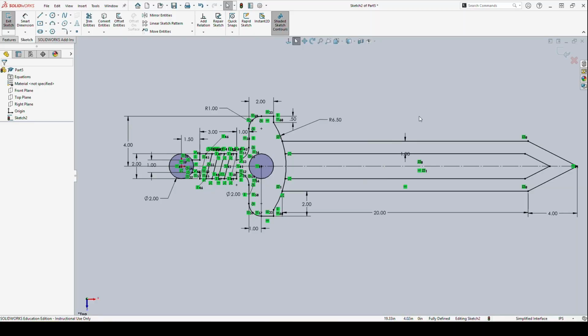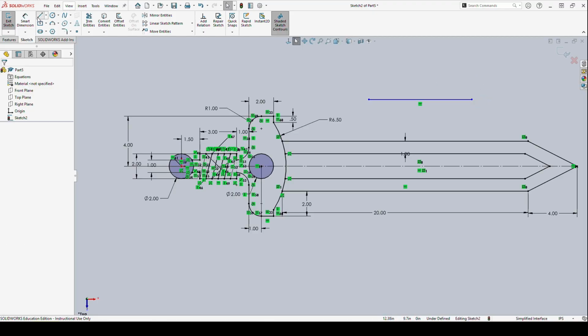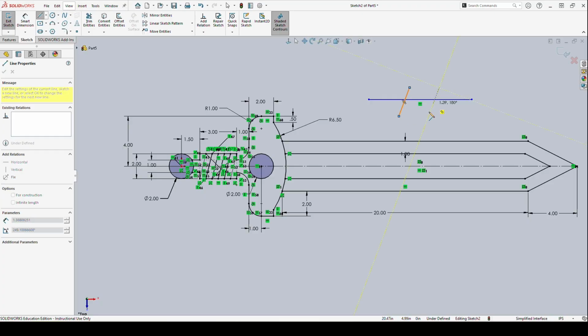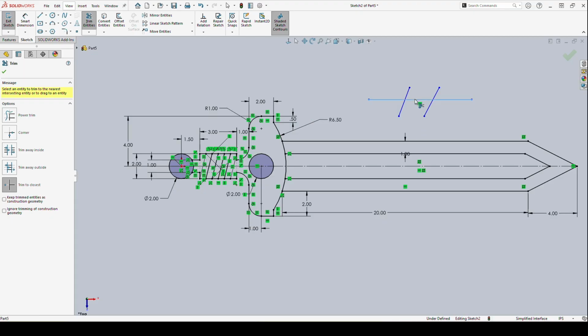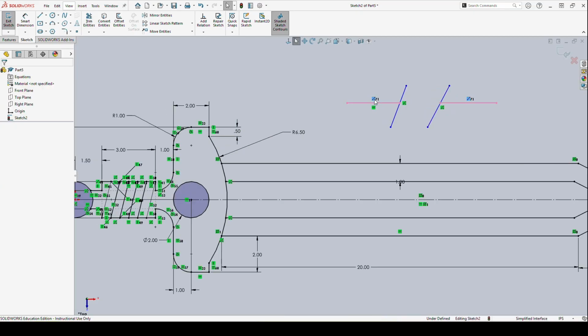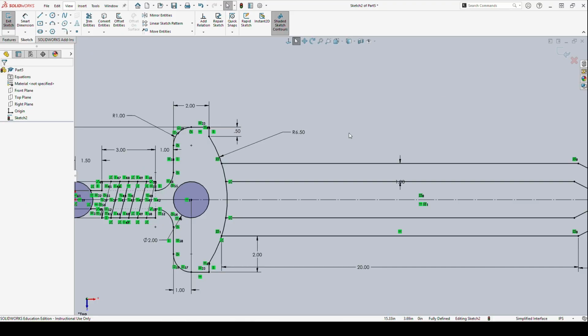Now, before I quit, I do have a couple of extra sketch relationships that I still need to discuss. So we're going to draw a couple of them in. The first one is one we've already discussed, colinear. I said that this can actually happen automatically, and how it happens automatically is with the trim function. So if I go through and trim this, I have added that colinear sketch relation to this line without actually physically selecting it to add.